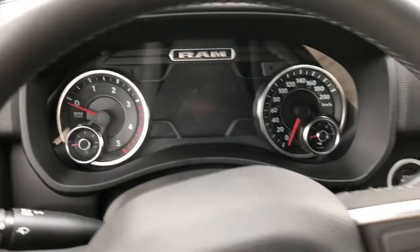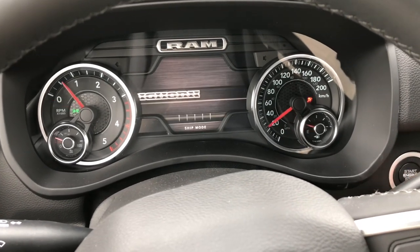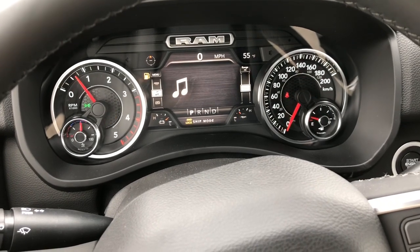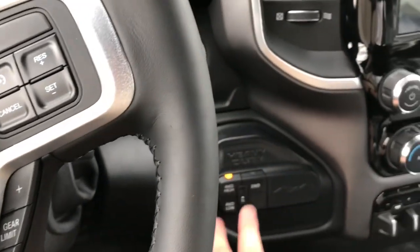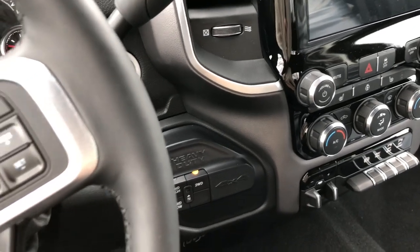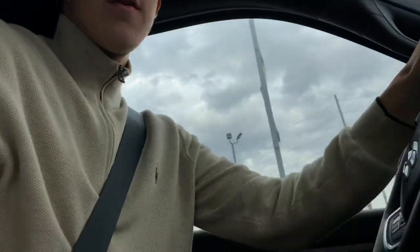Anyways, let's fire this up. So you press brake, obviously, just like before. And not bad. Very similar. It's in 4-wheel high. We're going to go in 2. We're going to go for a little drive here to see how this truck drives compared to the old 2500. All right, so that nice shifter that I was just talking about that I love. Just going to get over this hump just a second here.